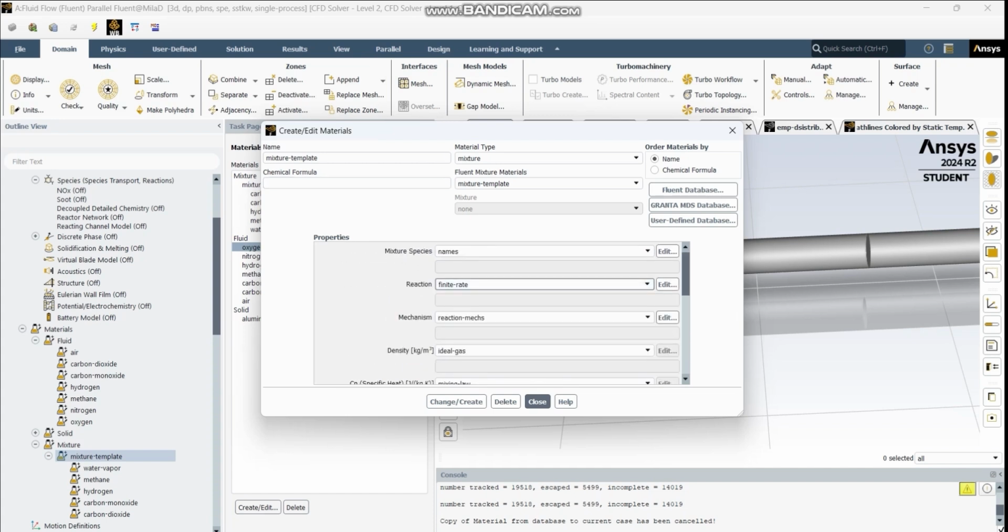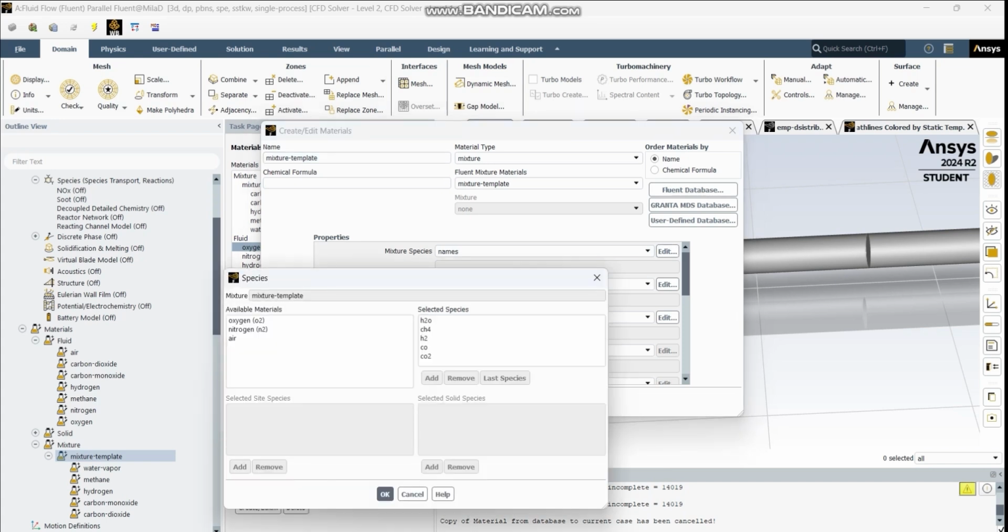And if you want, you can change that name. And from the mixture species, you will add all the components that you need in your simulation. I added water vapor, methane in the gas phase, and hydrogen, carbon monoxide, and carbon dioxide.